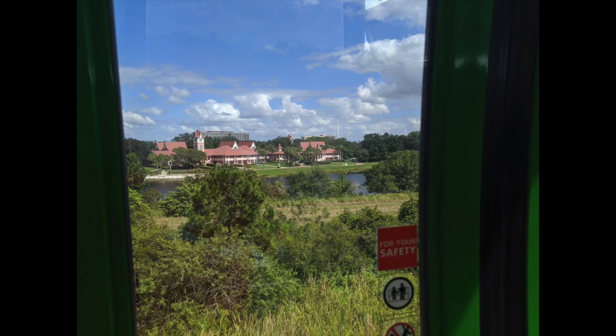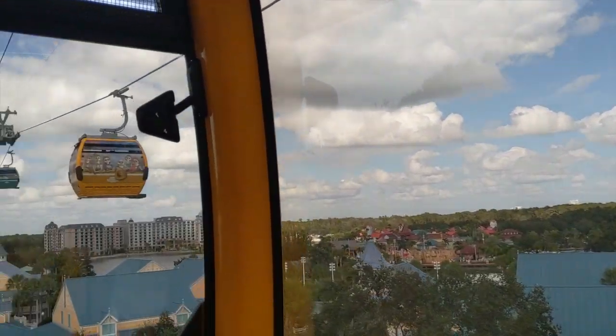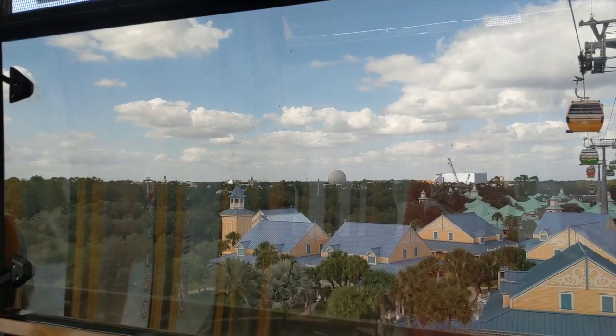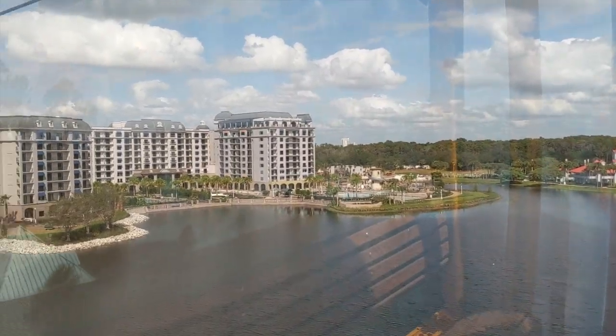Now this week, the reason it's in the news, it opens officially in 4 more days, September 29th. But right now it is open for cast member previews. We have had some images and video from there. This is a view of Caribbean Beach from the Skyliner. Lots of spots for good views along the Skyliner. Here is some of the video of the beautiful views. Here we are going over Caribbean Beach. This is towards Epcot. There is the Riviera Hotel, looking pretty good there.